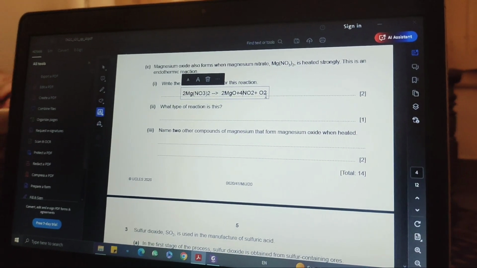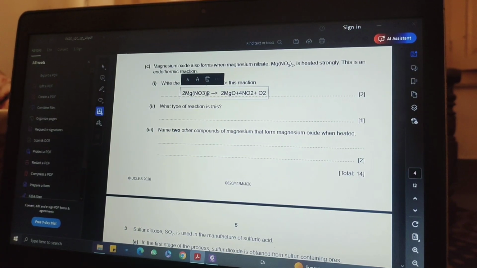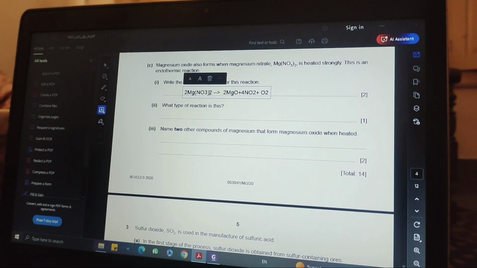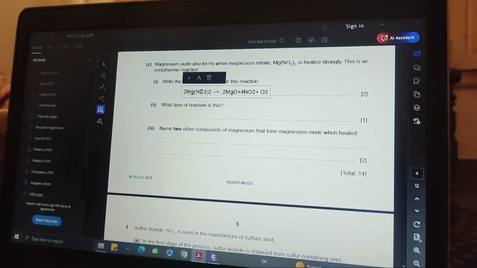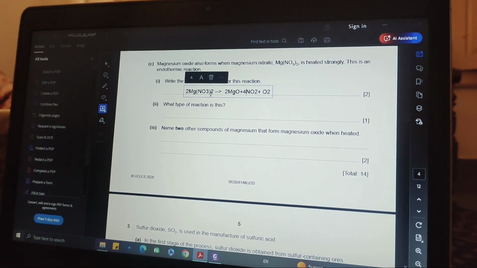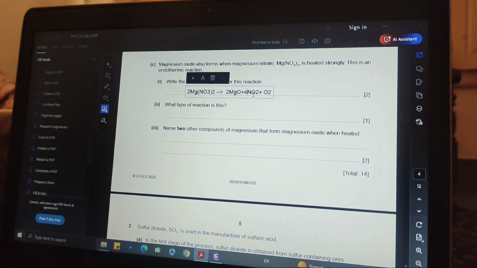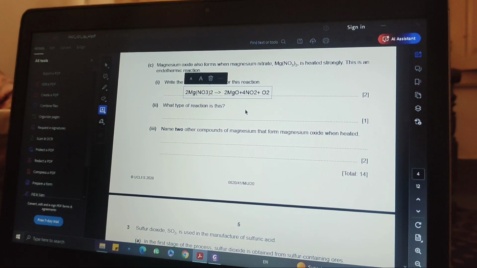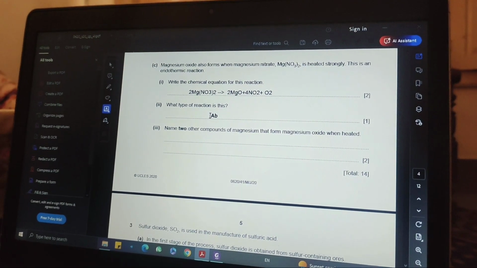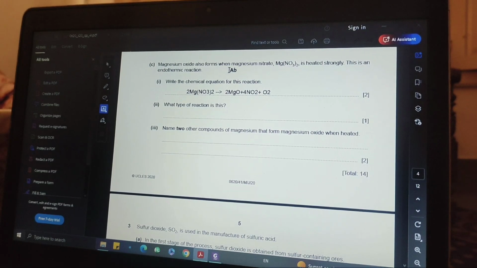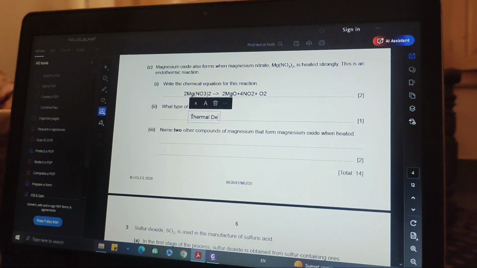Now these 2 make the magnesium atoms 2. And now if we talk about the balancing part, if we just calculate the number of particles here, we can balance by magnesium or nitrogen or oxygen. It's up to you. If you go for the magnesium, magnesium are balanced here. If you go for the nitrogen, nitrogen are balanced here. If you go for the oxygen, 2, 3 there, 6, 6 12 and 2, there 8, 10 and plus 2. So all the number of particles are balanced here, so the equation is balanced. What type of reaction is this? As the statement says, heated strongly, so it is thermal decomposition.